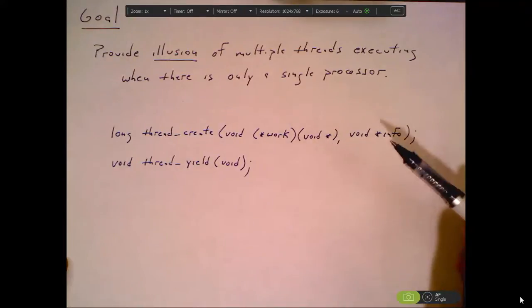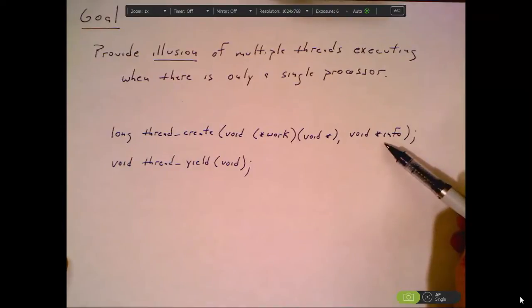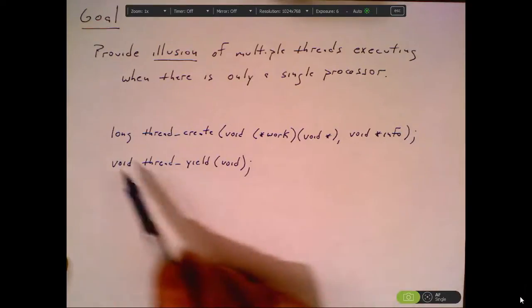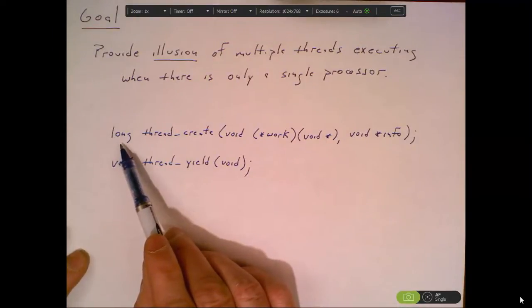So I create a thread, I pass it a function for the work to be done by the thread, and I can pass it an argument for the work function as the second argument to thread create. Again, modeled on POSIX threads. Thread create returns a long, which serves as a thread ID to identify that thread.